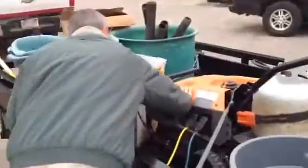Now that we have that going, we're going to turn the power on. Turn our red switch on.